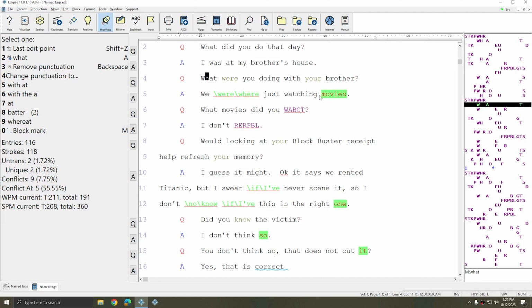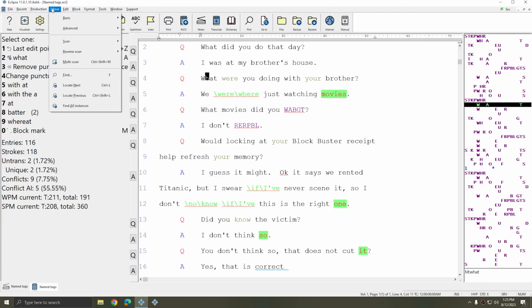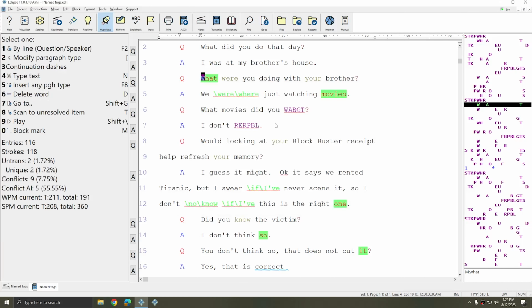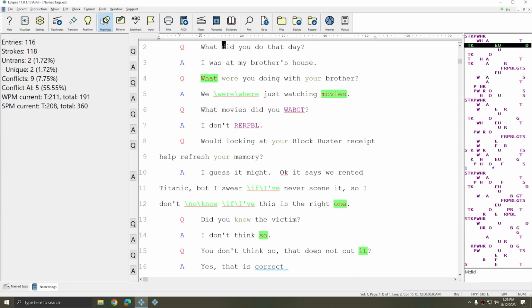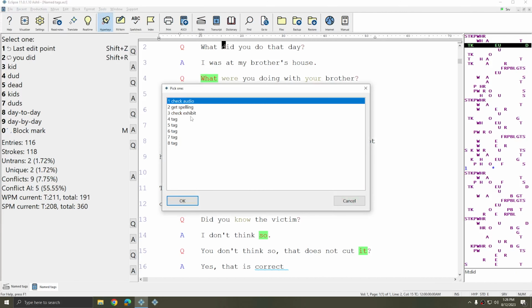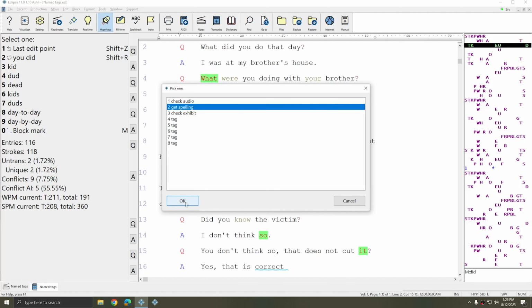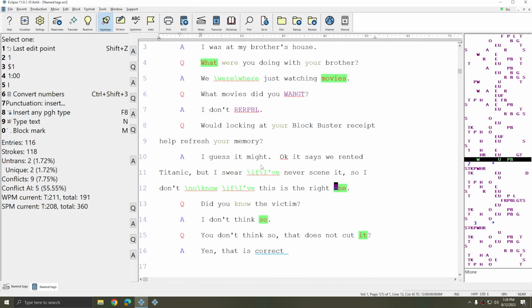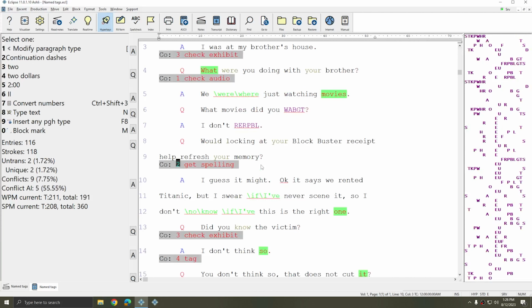However, in addition to the real-time macros, there were also other menu-based options that were added. If I go to Move, Scan, you see here that I have Tag Text, which will allow me to tag my current word as one of these texts. And also, if I go to Move, Scan, I can scan for a tag. I can scan for any specific tag that I'd like to, and it will take me to the next instance of that tag. You see that in addition to tagging the text, the macro is also inserting a print command comment. And that comment has the text for my tag name.